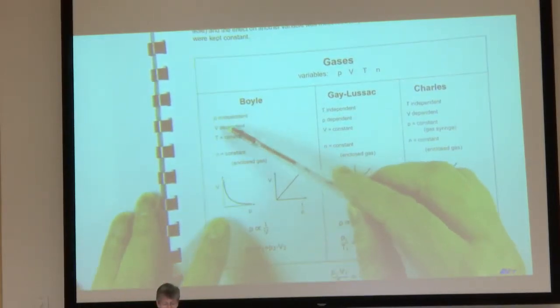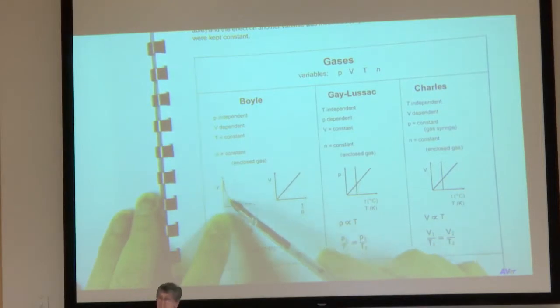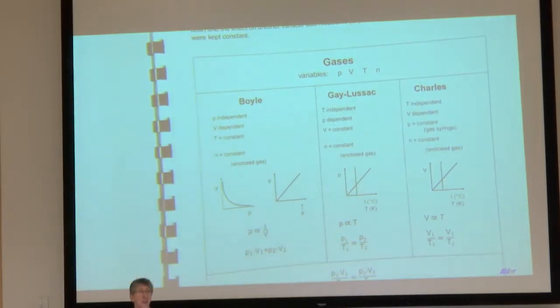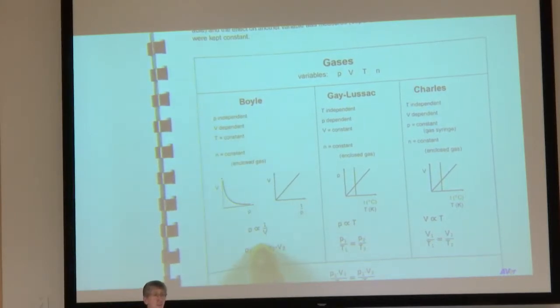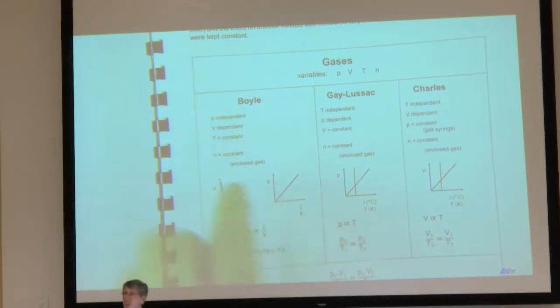When he looked at P and V, he found them to be inversely proportional. So he did a lot of experiments. He changed the P, measured the V, and then he went and he drew the graph from that results, and he got this. And this told him that it is inversely proportional, right? Do we like graphs like that in the lab? No. You can't work out gradients. It's difficult to read from the graph.